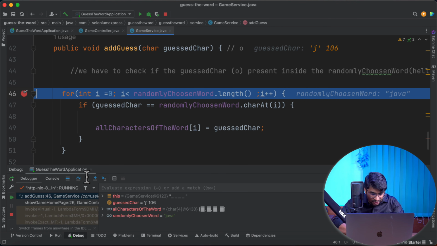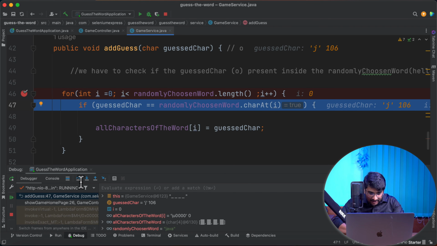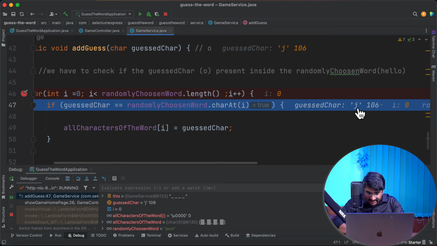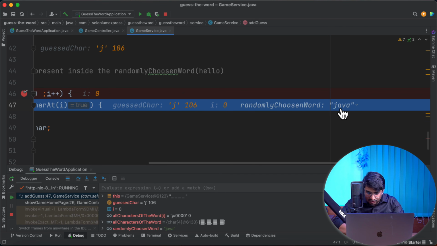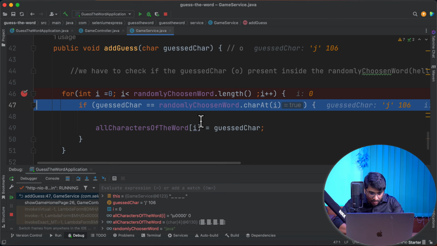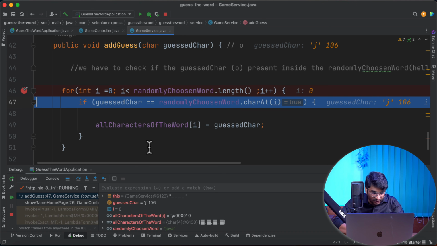Let's do a step over right now, and you can see i is 0. So whenever we do charAt(0), it will be J. The guess character is J, and the randomly chosen word is Java. So J and J match, and we should go into the if clause right now.